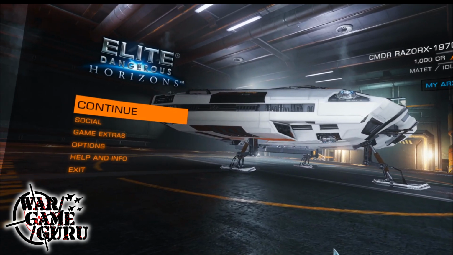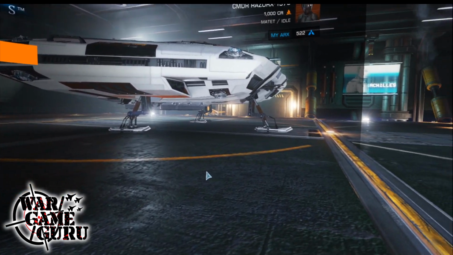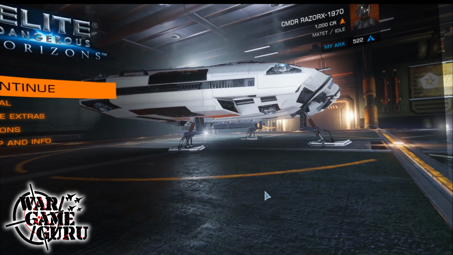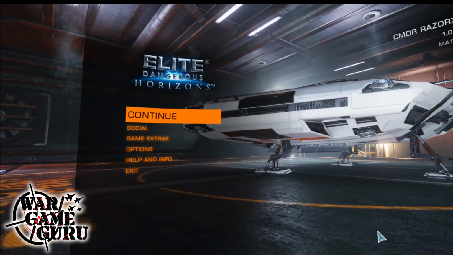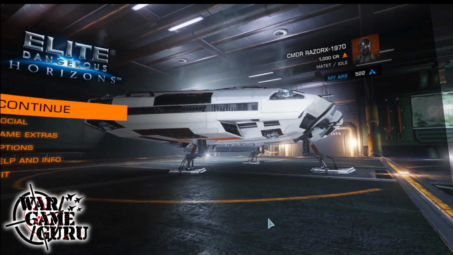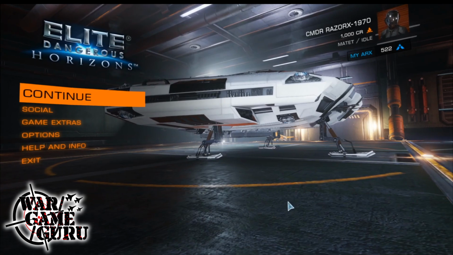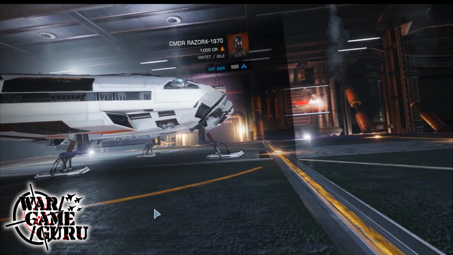Alright guys, here's Elite Dangerous again in VR with the Oculus Rift S. My system specs are an i9 9900K running at stock speeds, a 2080 Super video card with 8GB, 32 gigabytes of PC3000 memory running off of a 1TB SSD, and a Z390 Asus Prime motherboard. Those are the system specs and the Rift S headset from Oculus that I'm using right now.